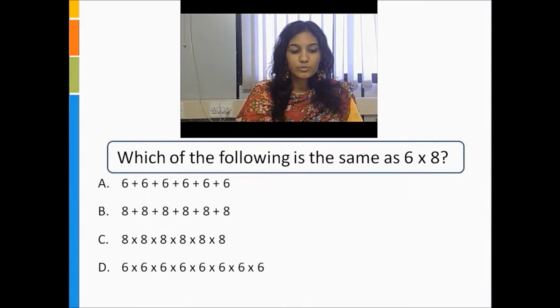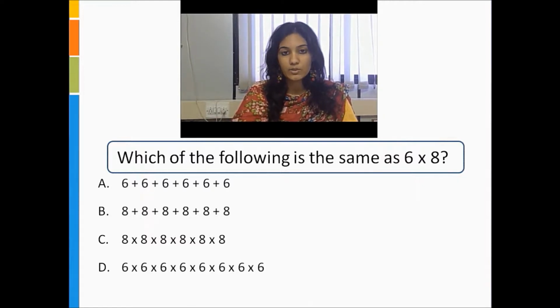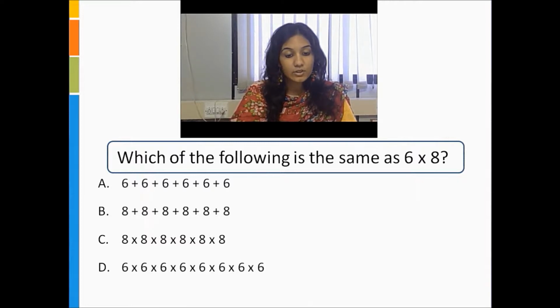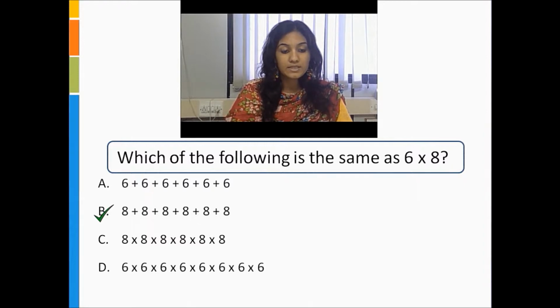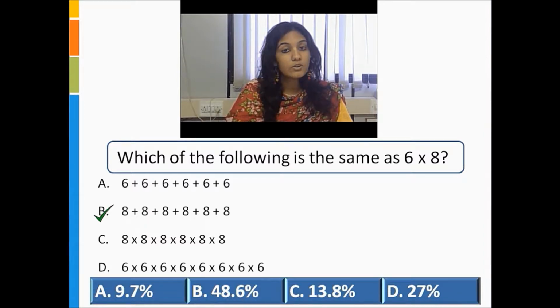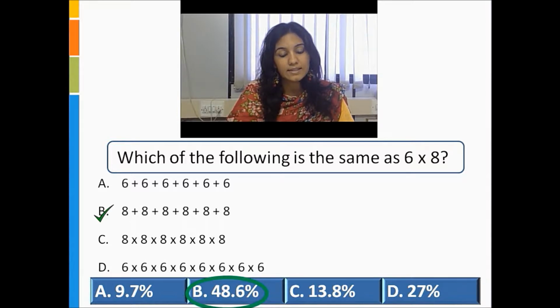The following question was asked in a detailed assessment test to students of class 3, 4 and 5. Students were asked what 6 into 8 was the same as. The correct option in this case is option B. Looking at the performance data given below, only about 48% of the students across the three classes selected the correct answer.